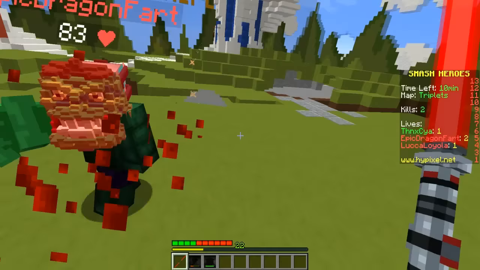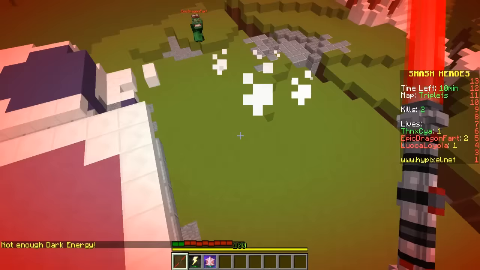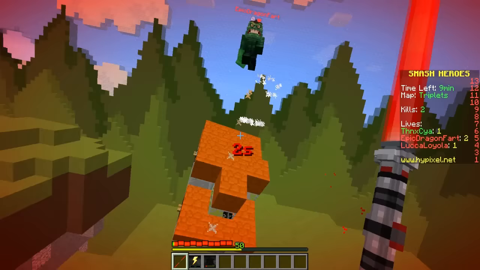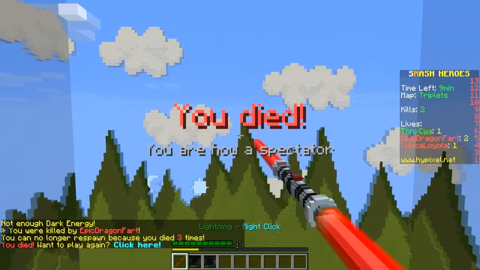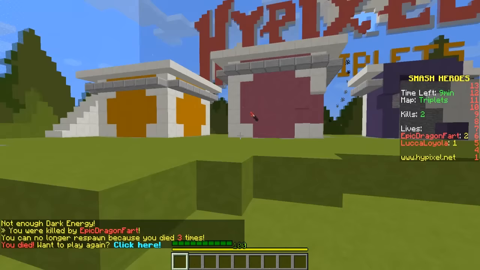Okay, so we want to stay away from the Hulk smash. Let's do some serious damage with the lightsaber. Oh, not enough dark energy. Get ready for the smash. Okay. Boom. Okay, let's go. Nice. Okay, we do some serious damage here to Hulk. He doesn't like this, does he? He does not like this. Oh, he was on zero health. Oh, no. All right, okay. Well, you know what? This is an incredible game. And yeah, really, really awesome.